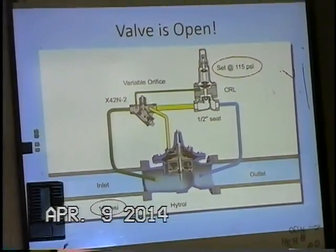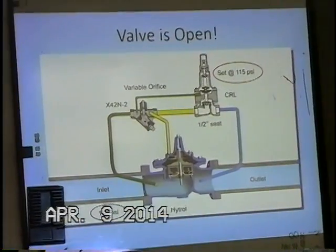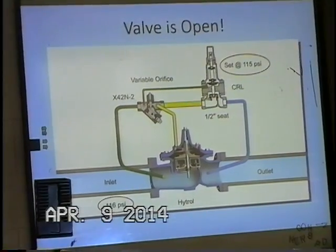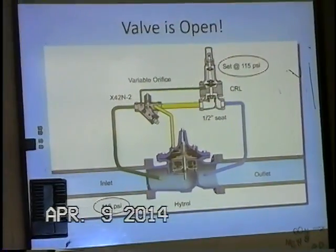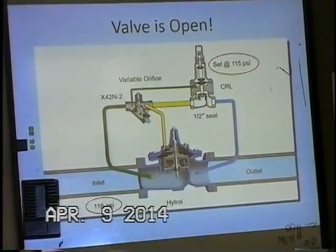That only works when you have a high pressure in the upstream? That's correct, yes. If it's greater than what we set on the spring, and again, we do that from having a pressure gauge on the upstream side. So if that hydraulic pressure overcomes the tension in the spring, yes, the pilot opens up, and then of course the main valve is going to open up after that.